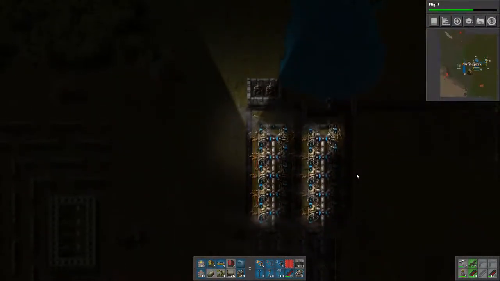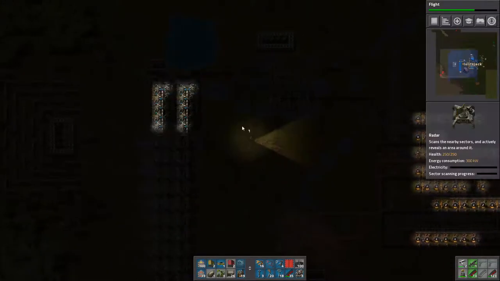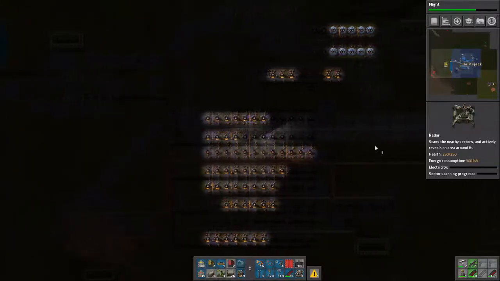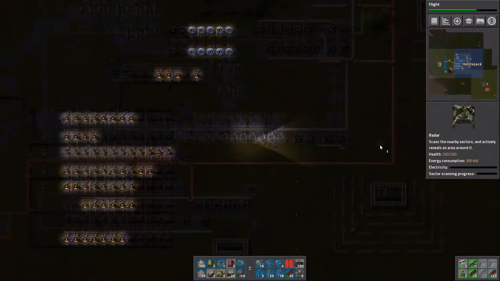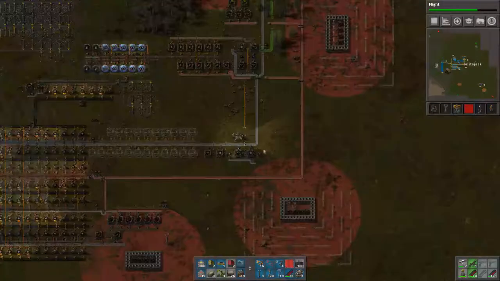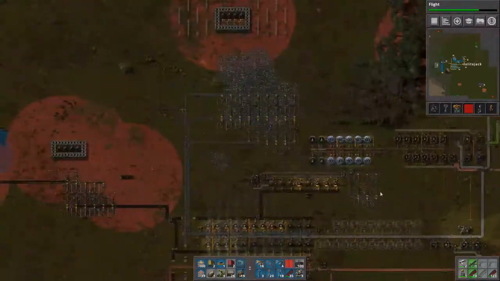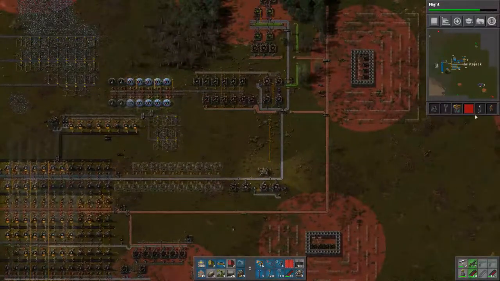Oh, yeah. And then let's place one over here. Beautiful. So now we can see our whole base remotely. We can jump to where attacks are. Okay, so oil, let's... Okay, refining. This is going to be the main bus heading to the right.